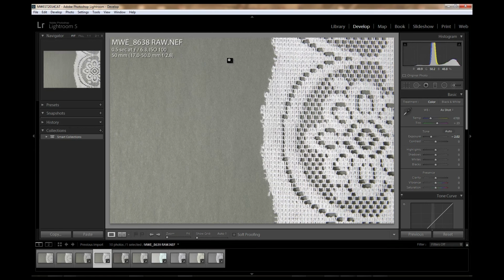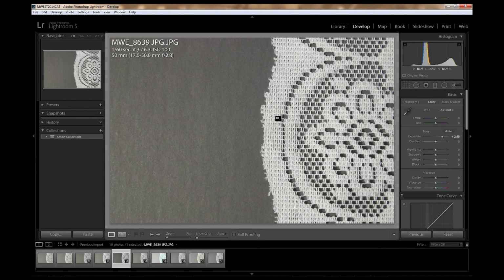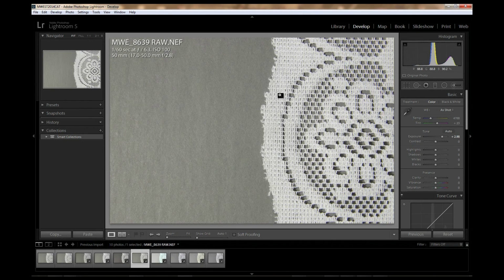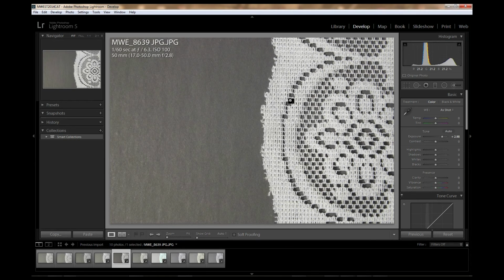So if we recap, if you underexpose like we did here, the JPEG actually recovered pretty nicely if you compare these two. This one I'll still actually prefer over the JPEG because there's a lot more that I can do here, and in the end it will look better than the JPEG. But the JPEG recovered very nicely from those 3 stops underexposed.